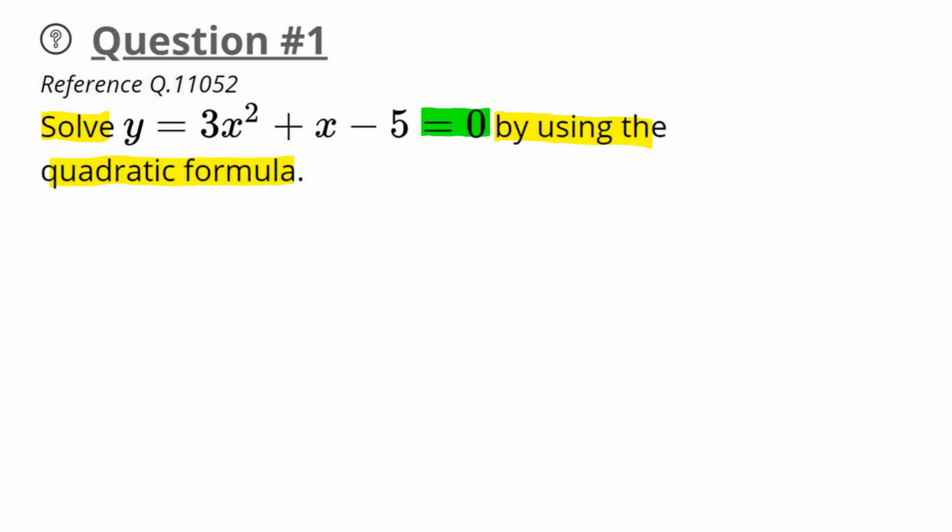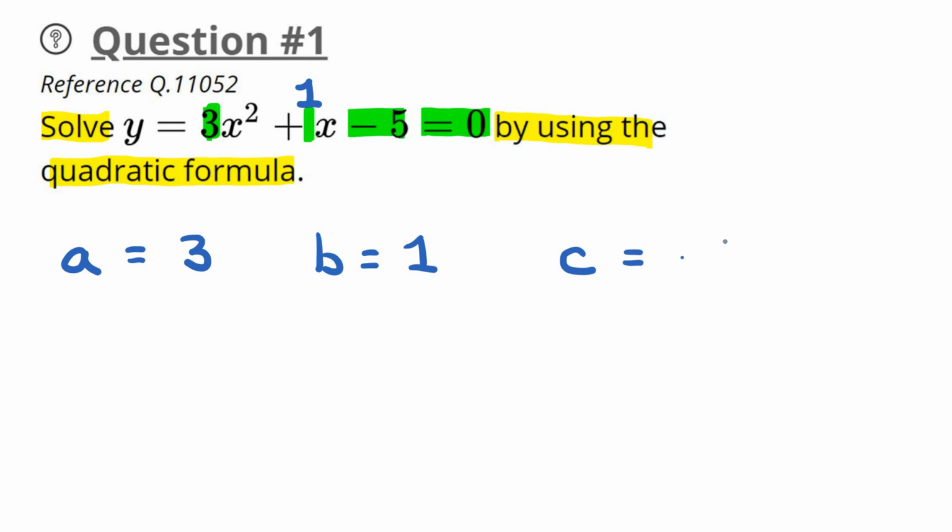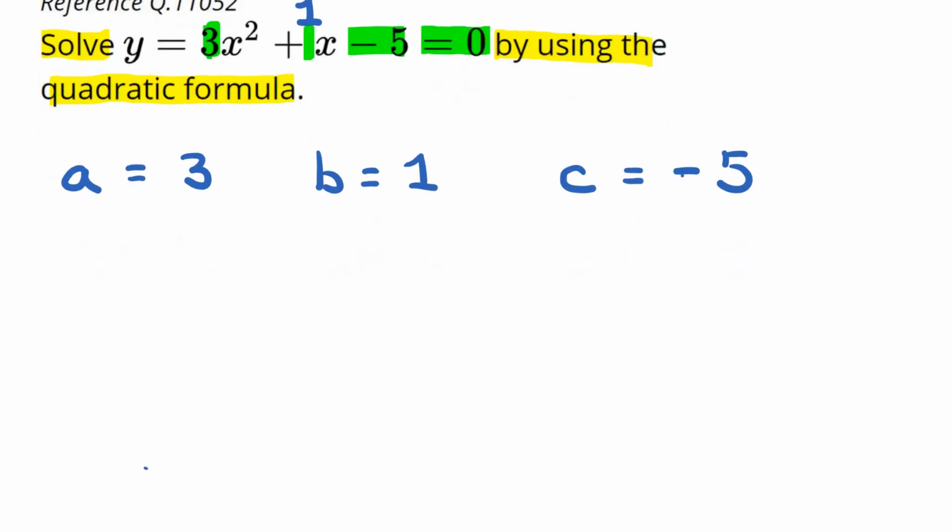If we're using the quadratic formula, we need to make sure that we understand the coefficients here, right? So let's start off by writing that a would equal 3. B would equal, well, there's a positive 1 here. And make sure you have enough space here, and c equals -5. So that's part 1 of the quadratic formula. You need to identify the coefficients there.